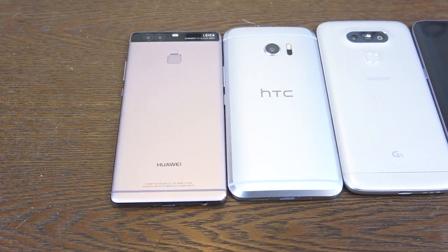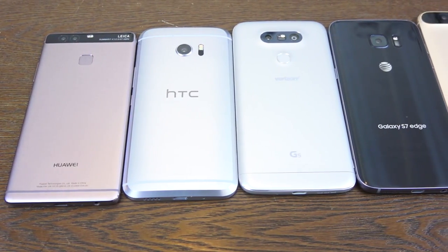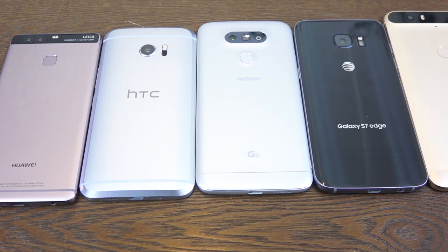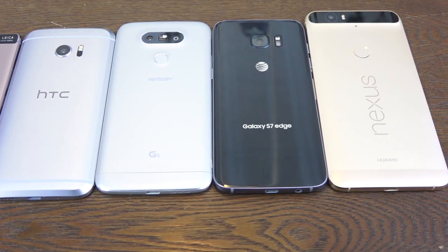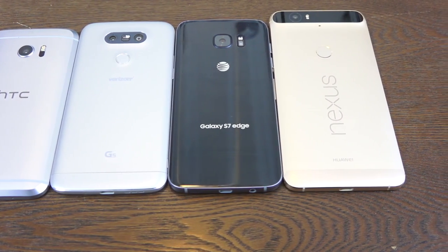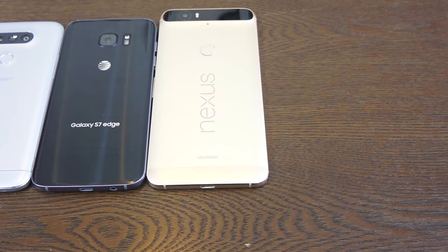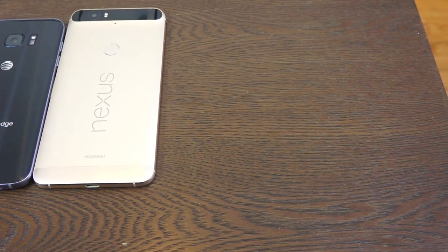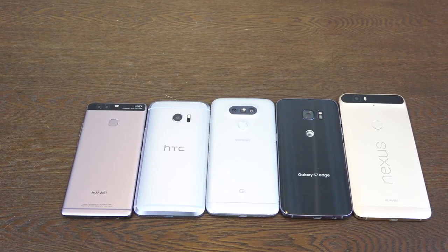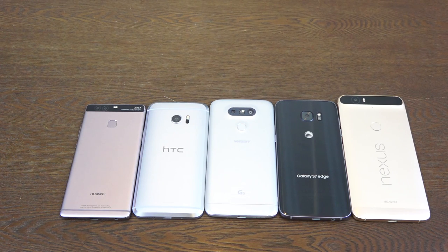Now you guys asked for an HDR version of the best smartphone camera on Android in low light conditions, and here it is. The same devices which we checked out in a previous video, five phones in general, and we're going to set everything on HDR and take some photos in low light conditions. So the devices we have here are the Huawei P9, the HTC 10, LG G5, Nexus 6P, as well as the Samsung Galaxy S7 Edge.